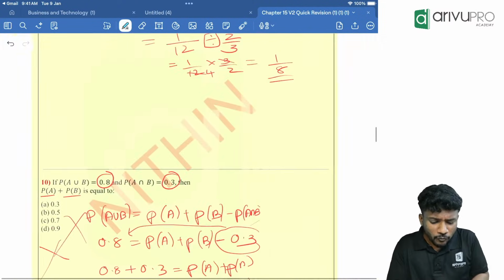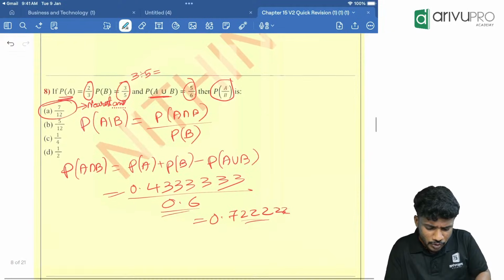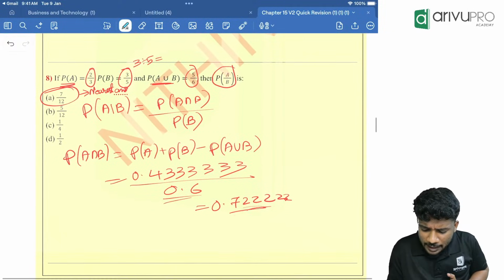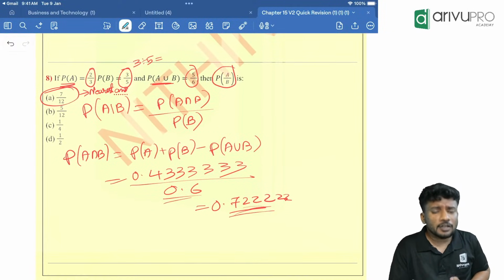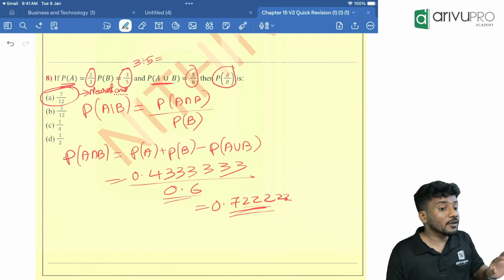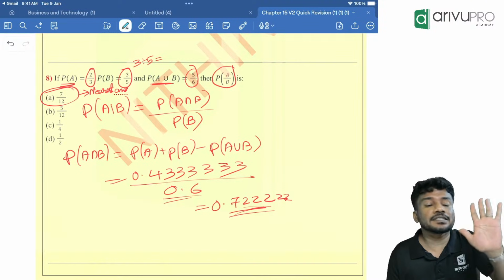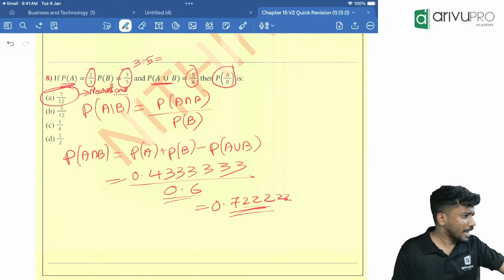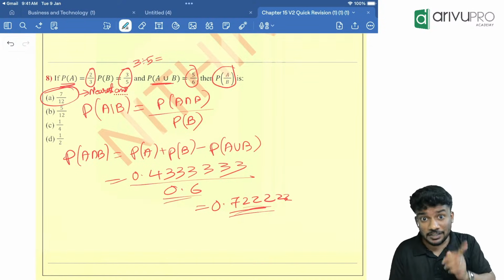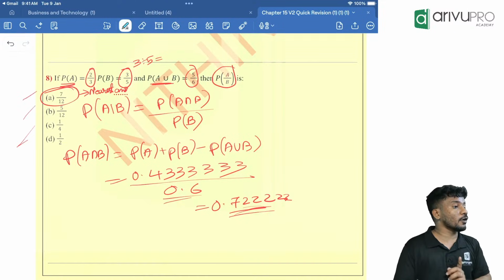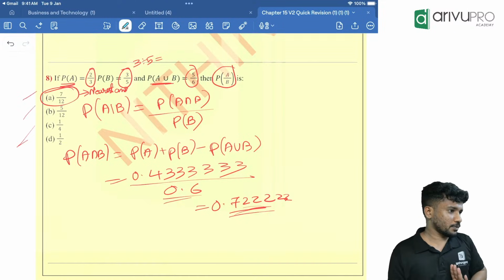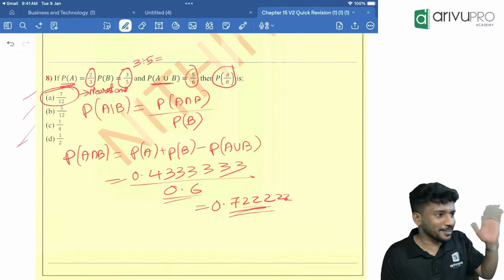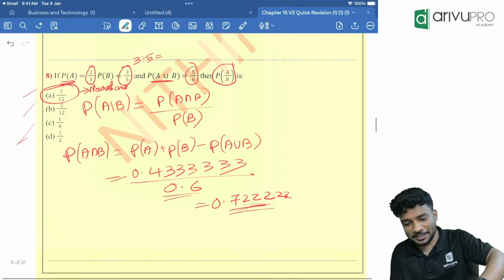Now, what if for the previous question we got an answer like 0.722, but in none of the options that answer is there? So we will mark what? We will mark the nearest answer. If the question is wrong, even if you don't mark, you will get the grace mark. But if the options are wrong, you should mark the nearest option. But in blood relation questions and all, we can't do anything. That time you will get the marks.